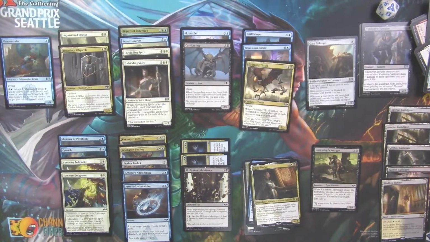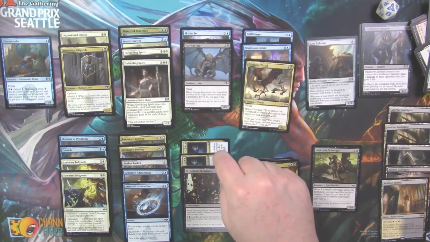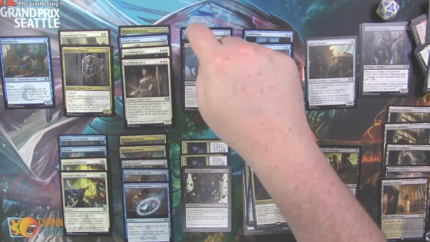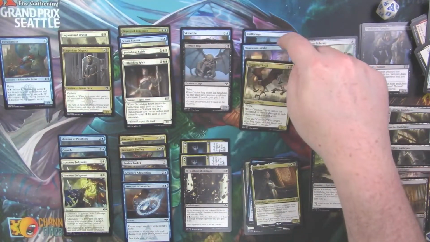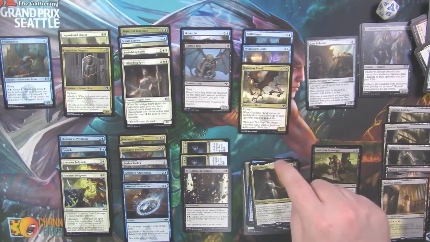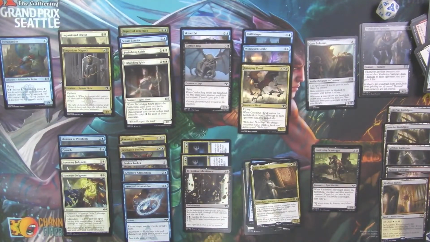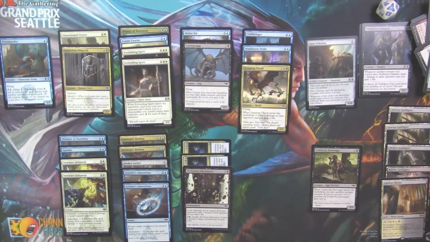We've got a pretty nice blue-white-black flyers kind of build here, which is nice, right? Because these are flyers. This is a flyer. This makes a flyer. This is a flyer. This is a flyer. This is a flyer. This is a flyer. These two make flyers. Yeah, it's not terrible. It's not terrible.